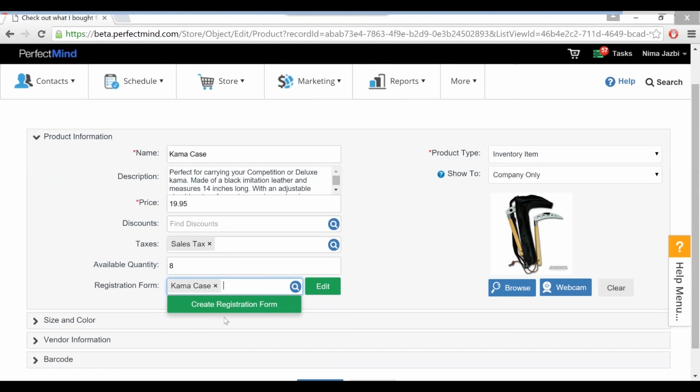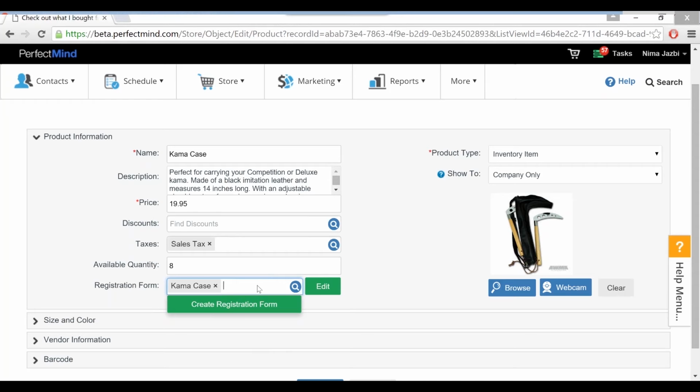Very similar process. If you click on the field, it will show you the registration forms that are available, and you're able to edit the existing registration forms. One thing that you might have noticed is that in this example the options are empty, because we keep different lists of questions for products versus events. We don't want you to have a very long list of questions that are not relevant depending on the area you are in. So you are able to create a series of questionnaires or prompts for memberships versus products versus events.